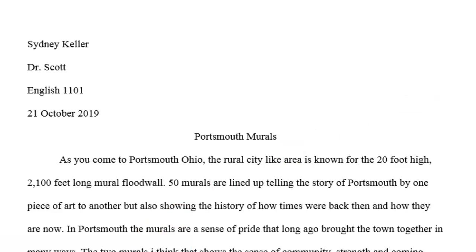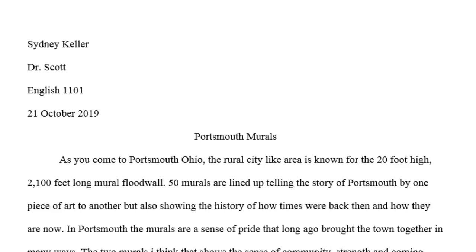I have some feedback for you on your essay 2, your visual analysis draft. Quick reminder of what I'm looking for in this assignment. A thesis statement that's focused, that has supporting reasons that back up that thesis statement, and in a paper of this size, I'm thinking about those reasons being your paragraphs. So each paragraph is one reason why you think the two murals that you've chosen show pride or community.